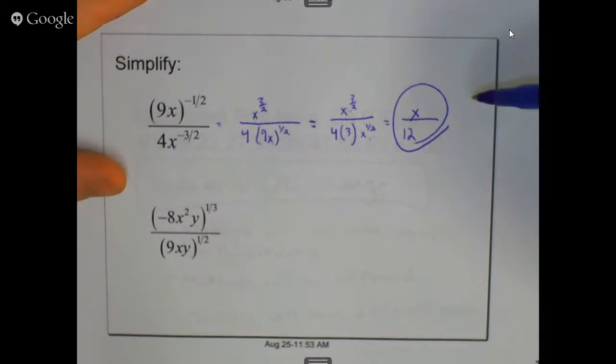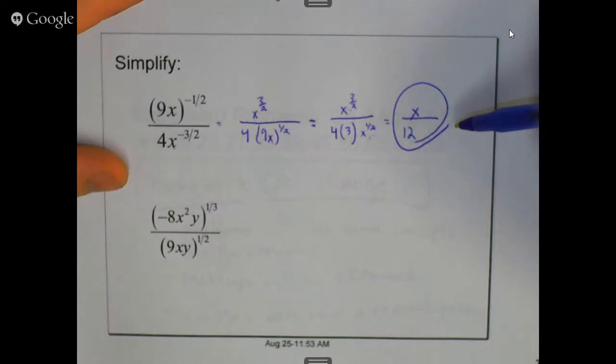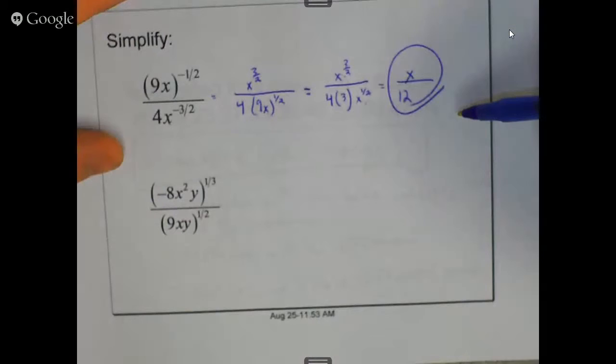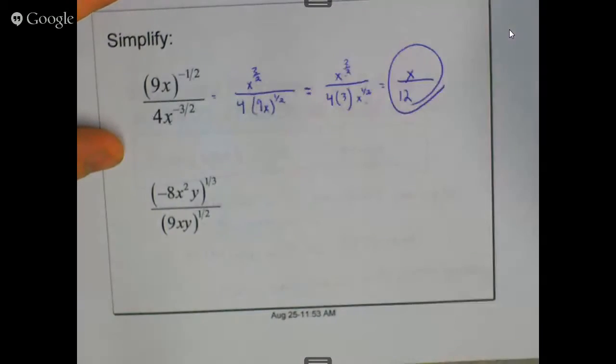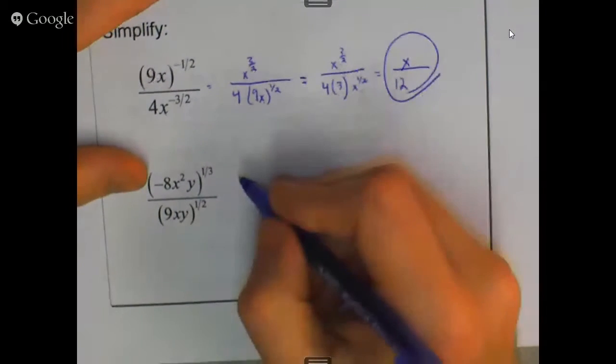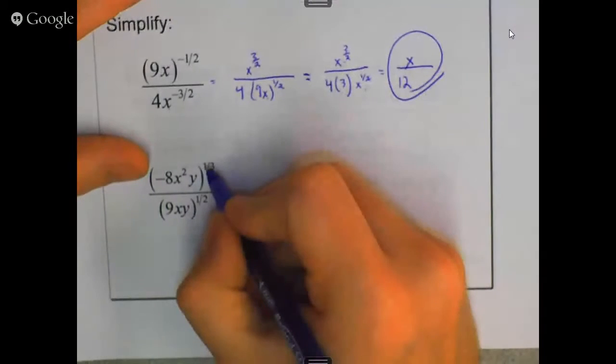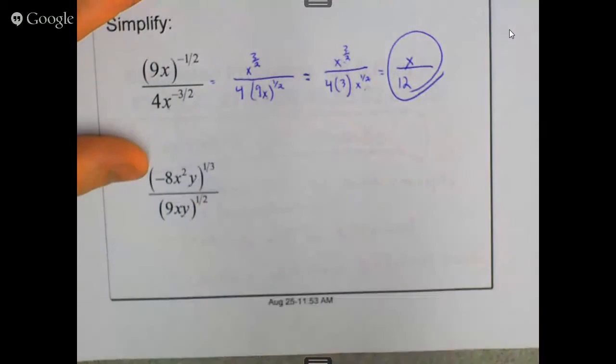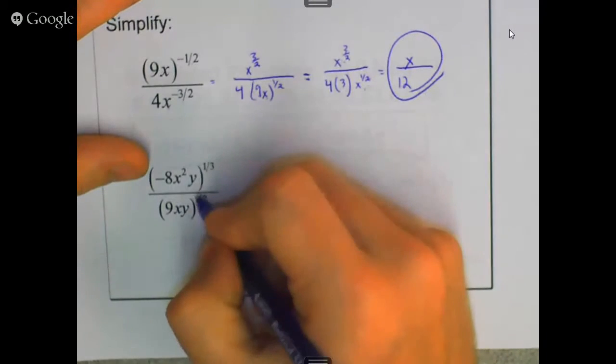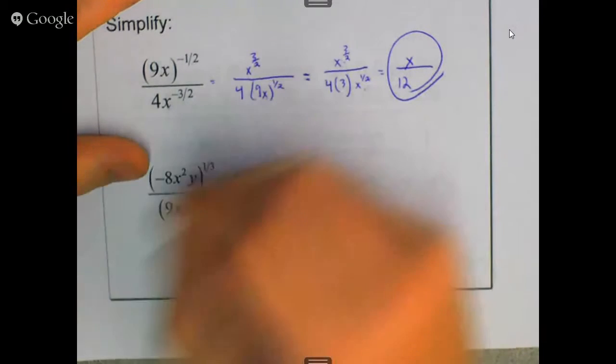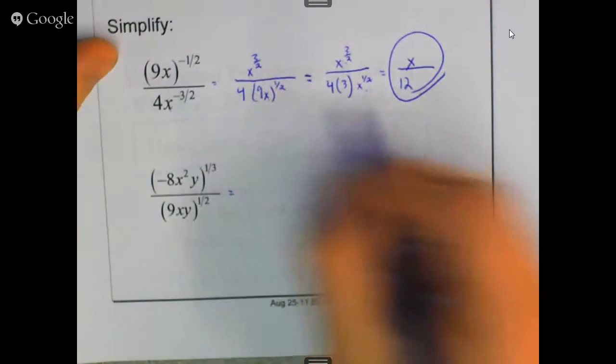Now, I'm not worried about domain on these. I will tell you when we're worried about domain. I will ask for the domain. But these are a little more difficult, so we're not going to necessarily worry about it. You should know automatically that I can't have 0 here for a domain. All right, so here we go. Now remember, we never distribute these exponents. Okay, I'll show you another way, different than this one, that we can look at these.